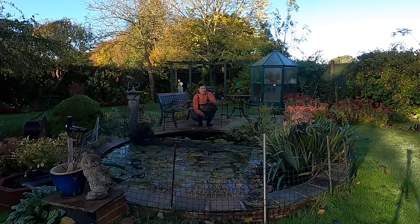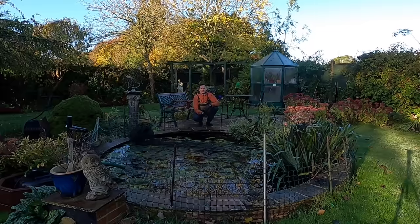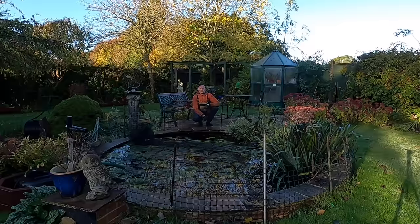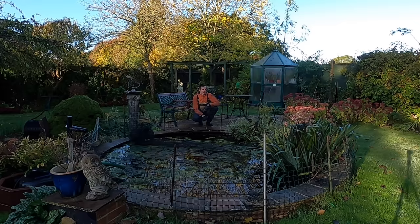And I think this pond is going to represent most average domestic ponds very well. It's a goldfish pond, it's about 500 gallons in volume, and it's got a pretty basic but popular filtration system, a pressurized filter. So I think this represents most garden ponds fairly typically.